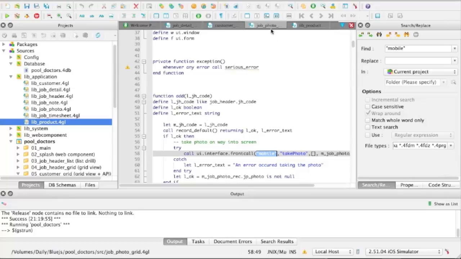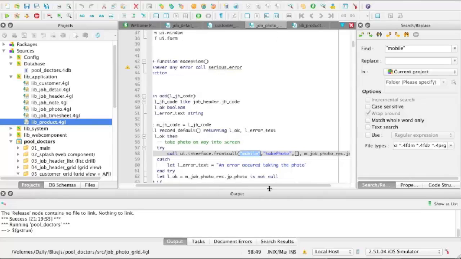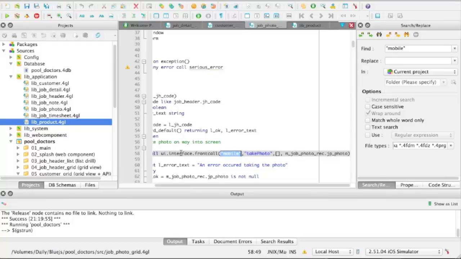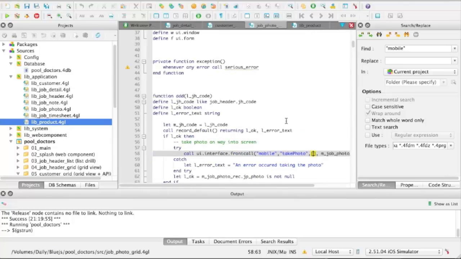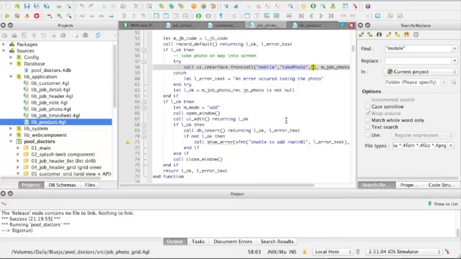The final one I want to look at is inside the photo, and that's again very similar to the others. ui.Interface.frontCall, passing in mobile and takePhoto. No arguments passed in, and it returns back the file name that's been associated with the photo. So how do we know what front calls we've got available?